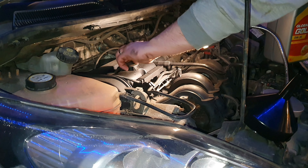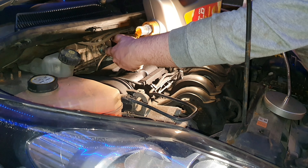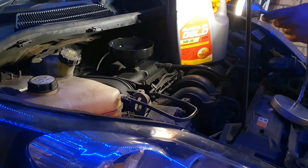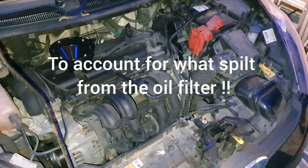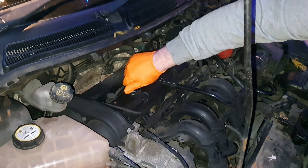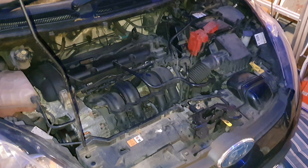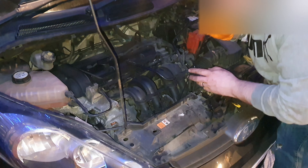Back up top, we're now going to fill the car up with oil. We're going to put three and a half litres in because that's what we got out, then dip it to see where we are and top up accordingly. We put in 3.75 litres from the five-litre barrel — we got 3.5 litres out in the bucket, and then some oil poured out of the oil filter when we took it off, which should hold about 0.3 litres, so we've accounted for the extra 0.25 litres. We now have 3.75 litres in the car. We're going to start it up, check for leaks, turn it off, let it sit for a few minutes, and then dip the oil to see where we are.